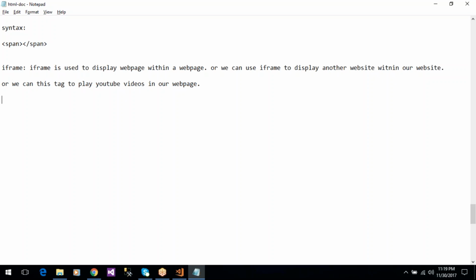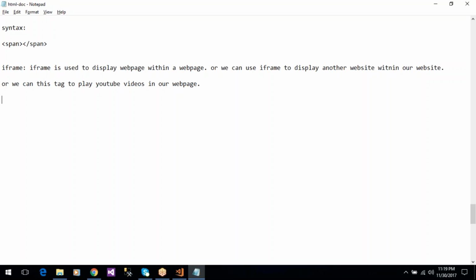So we can use height and width attributes to specify the size of the iframe, and iframe tag specifies an inline frame. Inline frame is used to embed another document within the current HTML document, another website or another video URL.